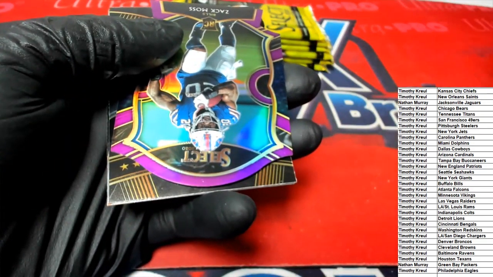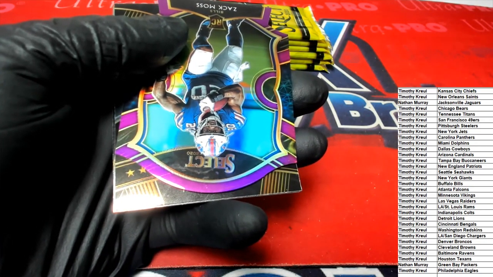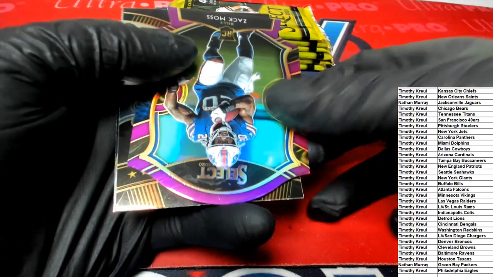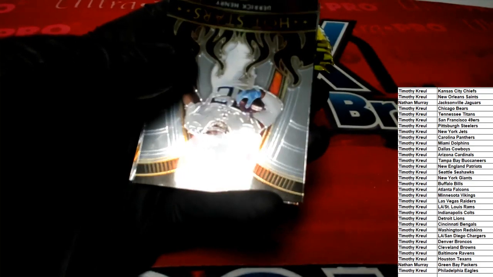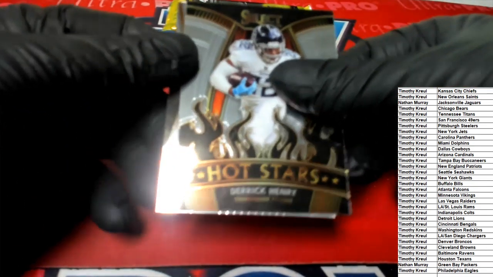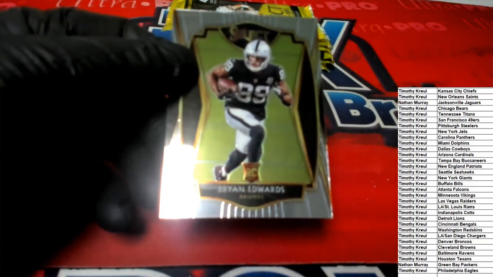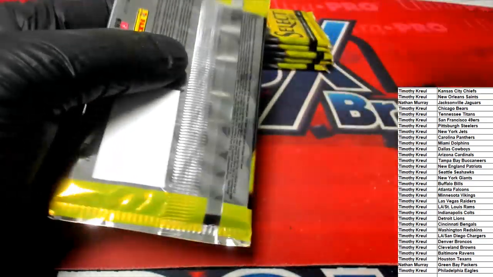The old Bucks. Mike Evans. There we go. Zach Moss, rookie die cut. We got Derrick Henry, hot stars. And then we have Bryan Edwards for that pack. Next pack.